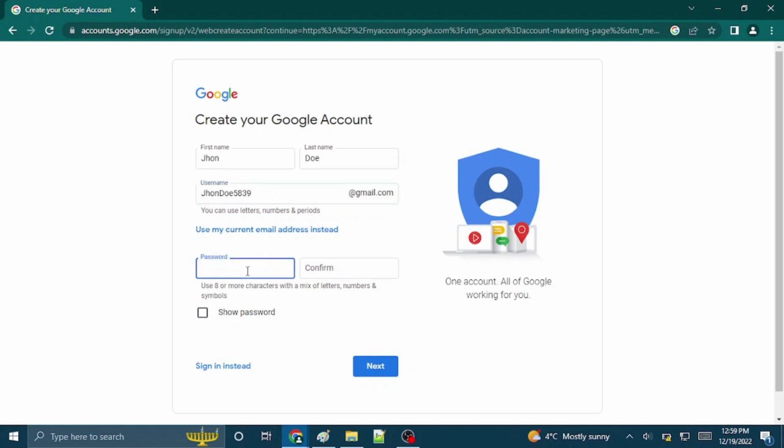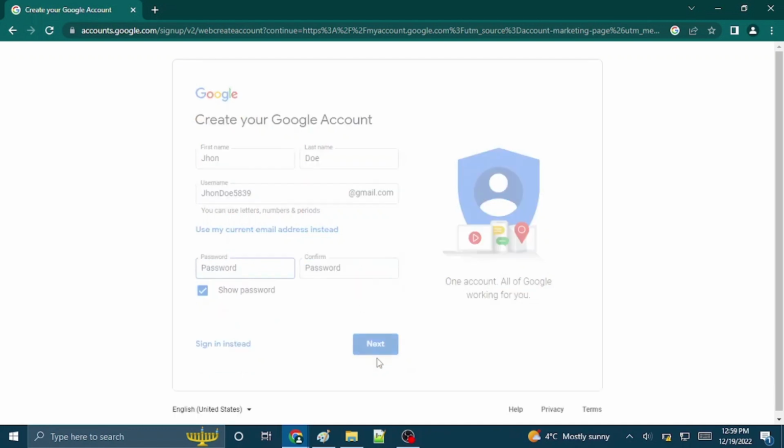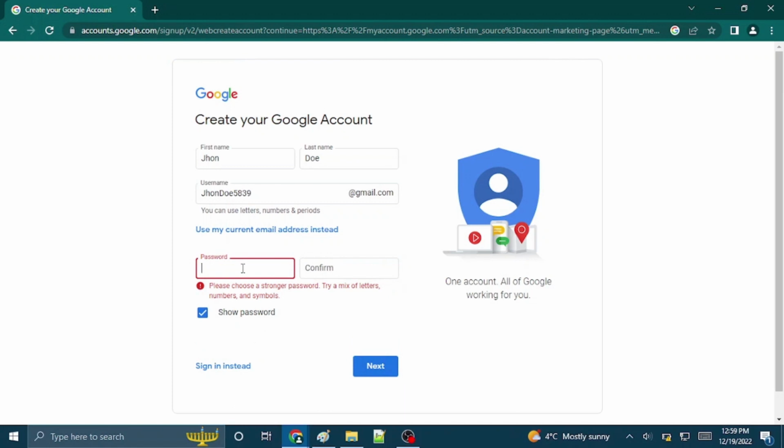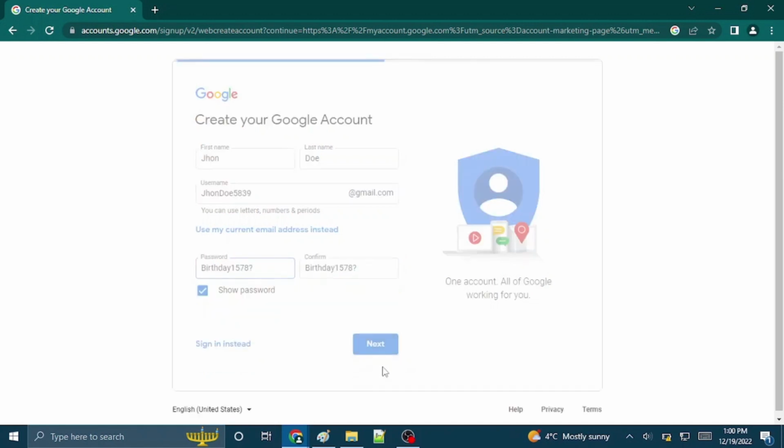This is where you type in your password. Please make it secure and don't use the word password. Luckily, Gmail is smart enough to not allow you to use the word password, as I just showed you. The best type of password is a mix of letters and hard to guess words, numbers and different symbols. Because I'm using the word birthday, it's just so random that it's a little more secure, but you can easily come up with a better password.